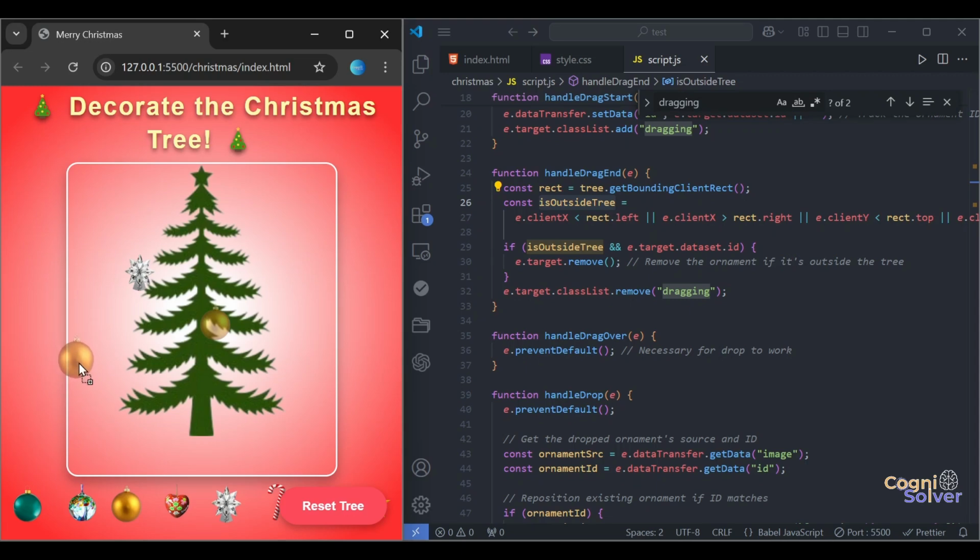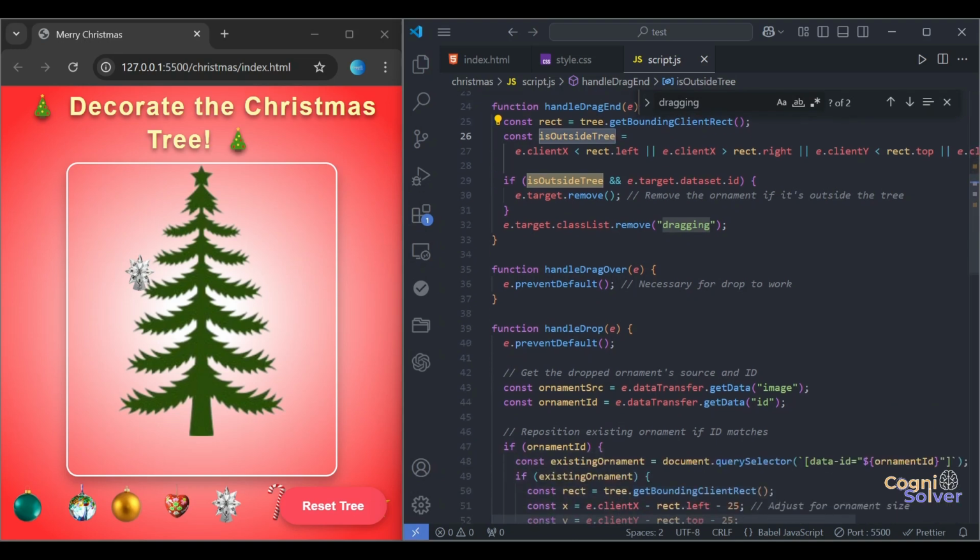Its x coordinate cannot be greater than the outer left boundary of the tree div, and it should not be lesser than the right boundary. Similarly for top and bottom, right?